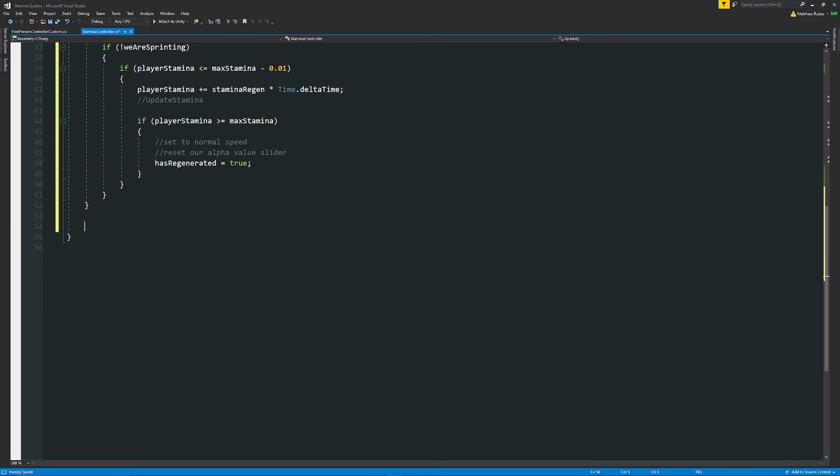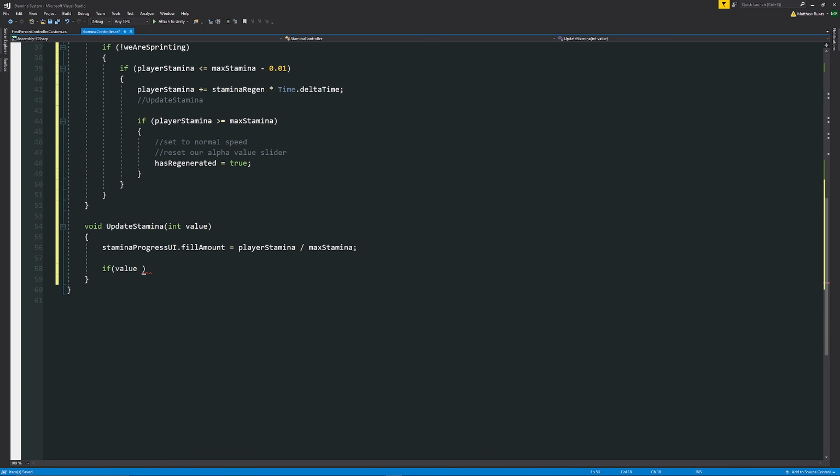just so that we don't sort of meet any issues down the line. We can create ourselves a method just under here, which is called void UpdateStamina with a bracket. I'm just going to put this as a parameter of integer and set that as value. And then we're going to say that our staminaProgressUI.fillAmount is equal to the playerStamina divided by our maximum stamina. So this will give us a decimal value between 0 and 1, then that will adjust our stamina when we want to visually see it on screen.